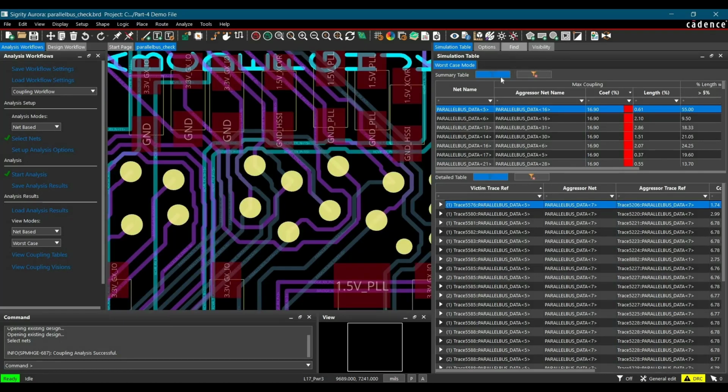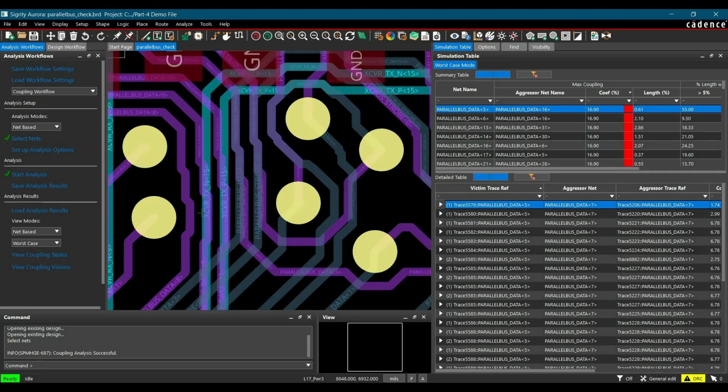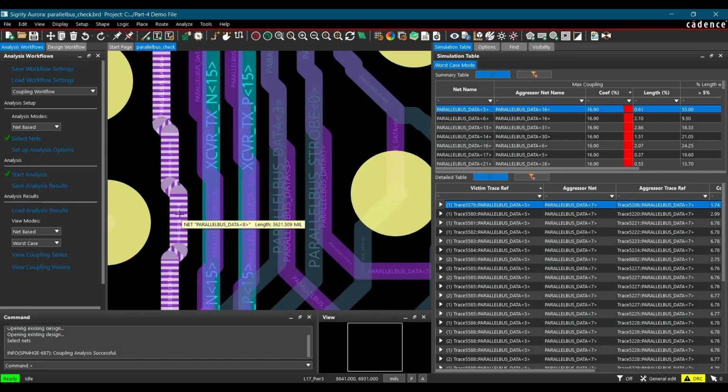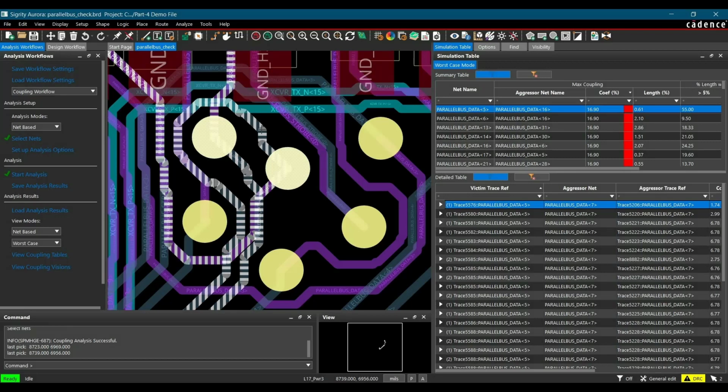Here we go. Now we are going to highlight the nets. From here, I'm just going to click on All Off first, then select the nets. Go to the simulation table. I'll just zoom in. And from here, we have to select data bus 5. So this is our data bus 5. I'll hold the control key and select data bus 7. So as you can see in this section, these two buses are running parallel to each other and almost overlapping. Due to this, there is coupling between them, which can cause false triggering. Similarly, you can look for other violations from the table. So this is one way to visualize the violations in your design files.